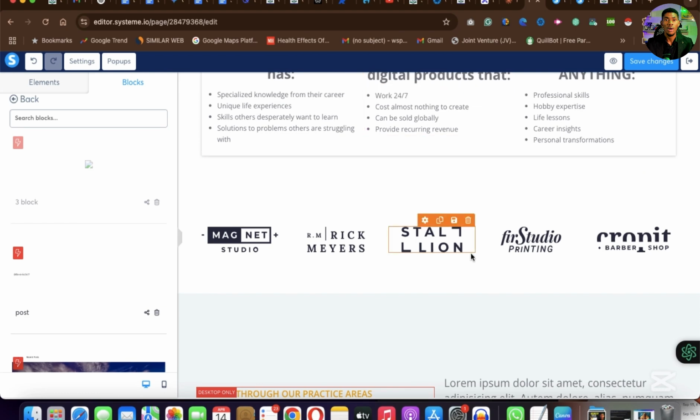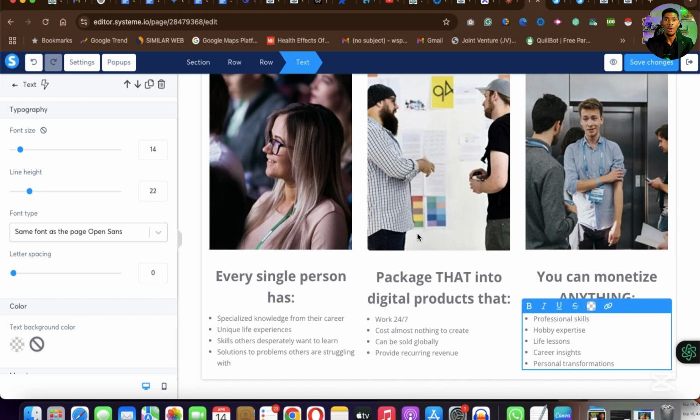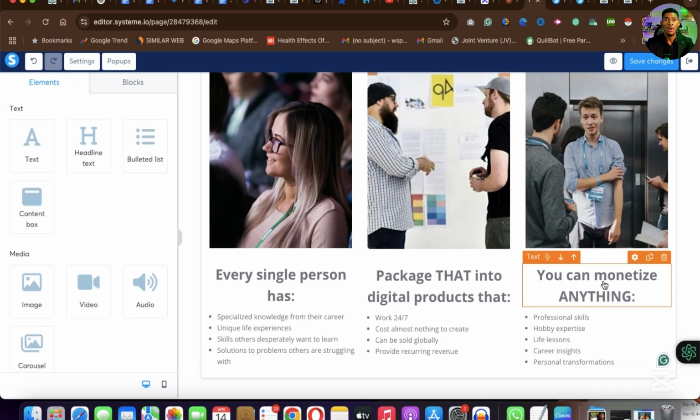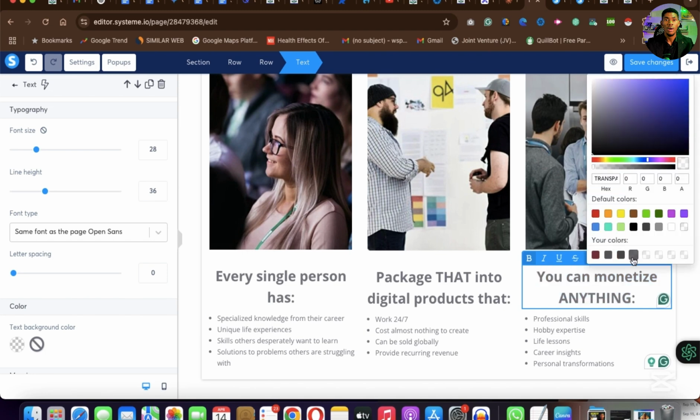Right, so now you see I just duplicate everything I have here, copy all the information that I require, just copy and paste. And once I'm done copying and pasting, what I need to do is to just make sure that the color here aligns with what I want. So I want this place to be darker. So I'll just highlight everything and click on the color panel and just click black. Now I'm sure that everything is exactly how I want it to be.